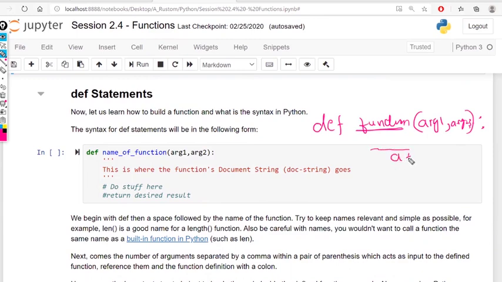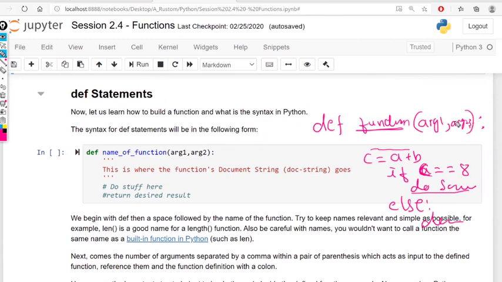Suppose say A plus B. Anything you can do, or you can write if A equal to 8, do something, else do something. Any kind of statements you can write. So C equal to A plus B, then I can check whether this C is equal to 8. If it is 8, do something, else do something else.